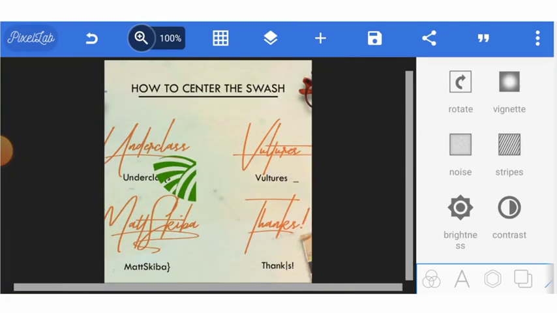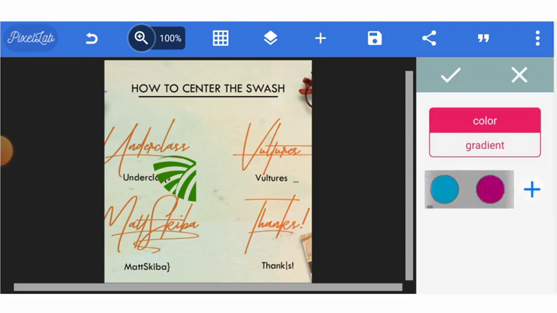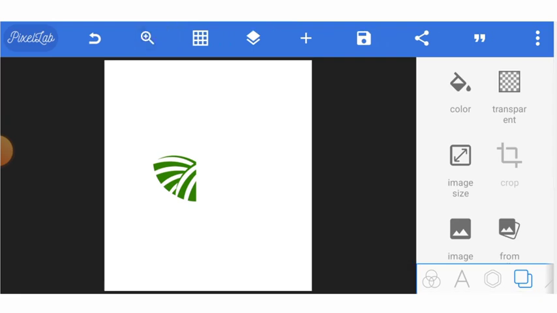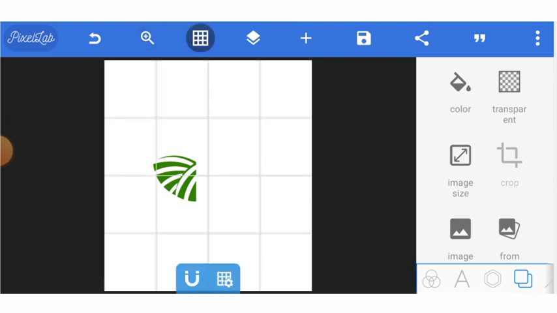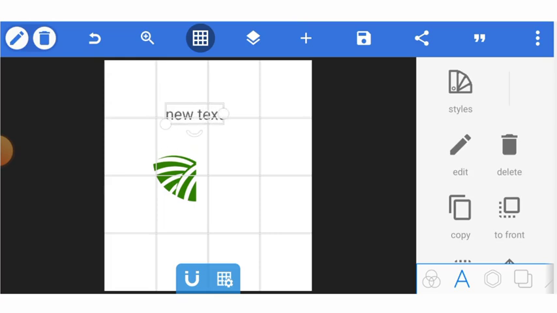Then let me add a solid background. Good. Then the next one is this one here. You use the lines to help you position your elements on the design, either text, shapes, or whatever. So let's assume I'm bringing in text. I click on this text, and then let me make a duplicate of it.